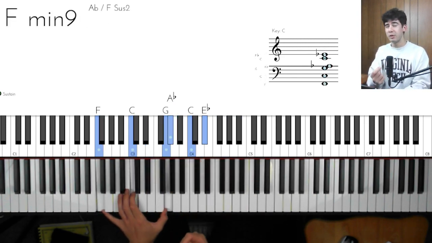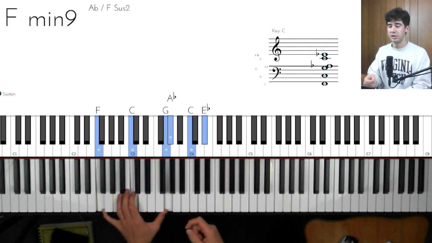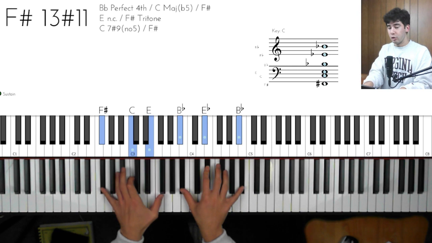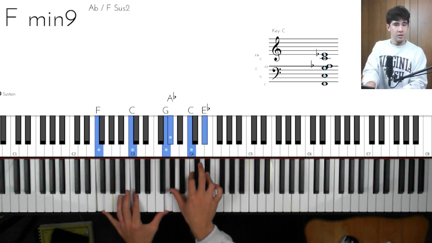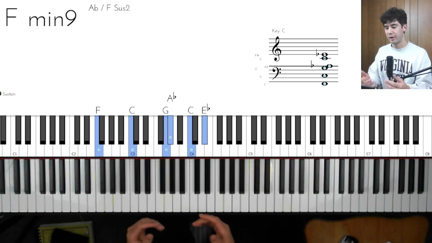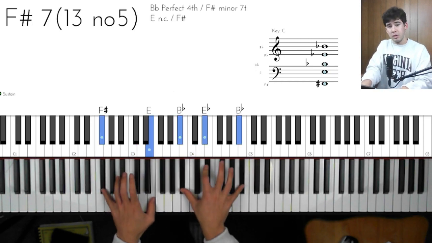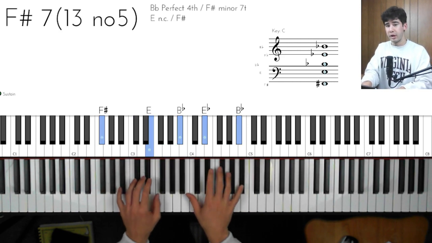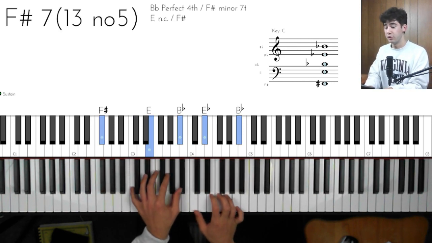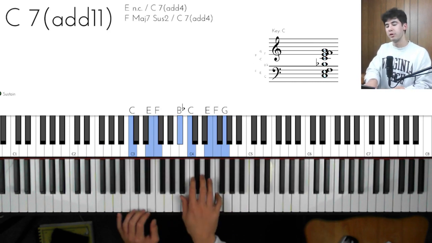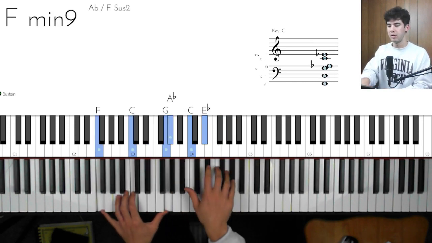The reason it sounds so good and the reason that we utilize this is because it's a half step up from our goal, which is that F minor 9 there, okay? But it's not necessarily in that order. First we start with our tritone, all right? Then we're gonna move down to our secondary dominant, our 5/7 of 2. There it is, and then finally we arrive at the 2. All right, let's move on.